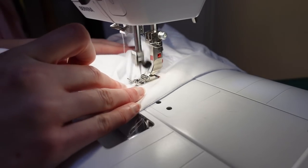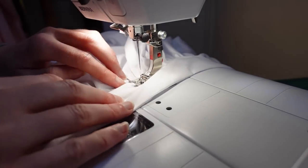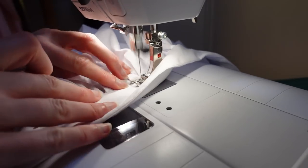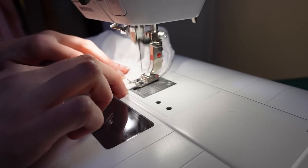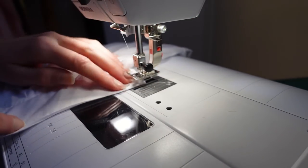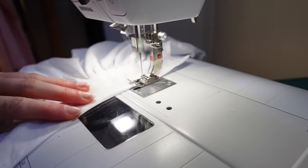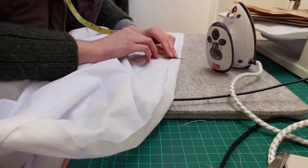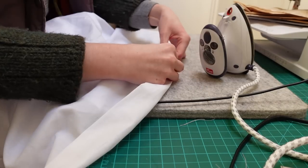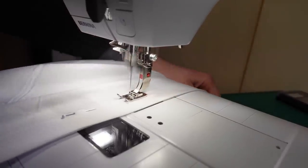This was tricky at times because of the curved shape of the yoke — it wanted to stretch on the bias. I didn't do a brilliant job of keeping it smooth, but it is at least secure. I also top stitched around the top edge of the yoke — this was sort of decorative, but I was also worried about this slippery cotton lawn distorting once the chemise was on, so it was also for strength and structure. The majority of the construction was now complete, so I started on the hem, turning and pressing it up once and then a second time and pinning it in place. I machined the hem — there's already so much top stitching on this thing, I didn't see the point of starting hand sewing now.